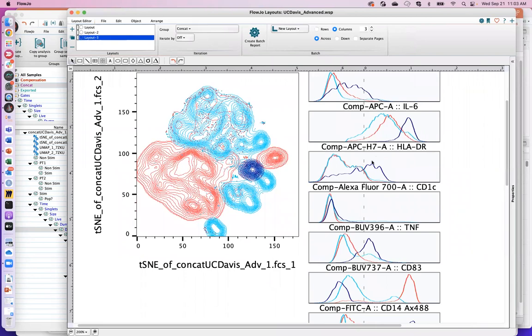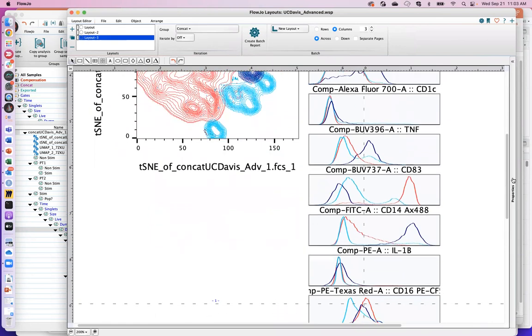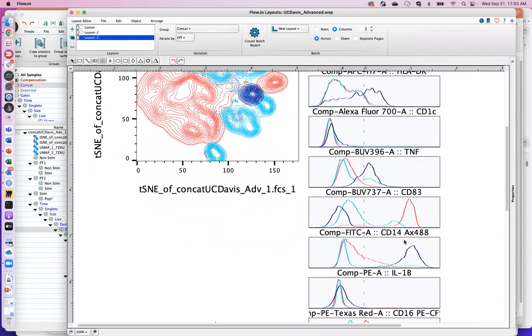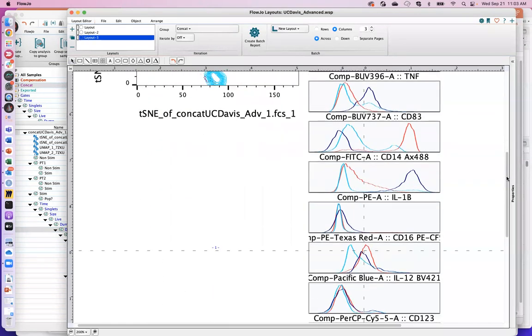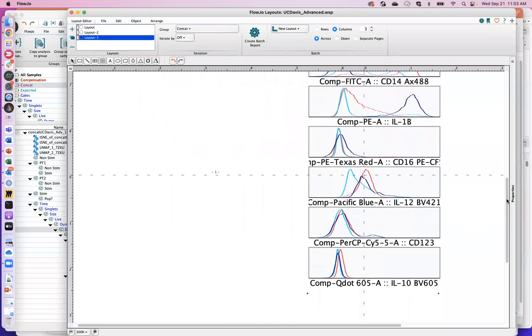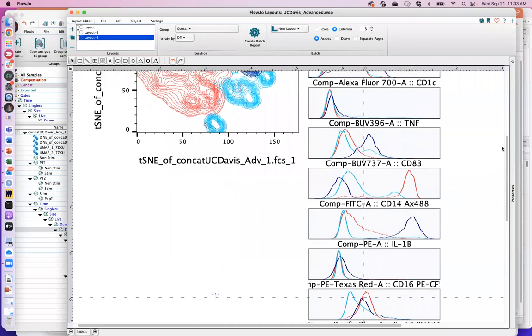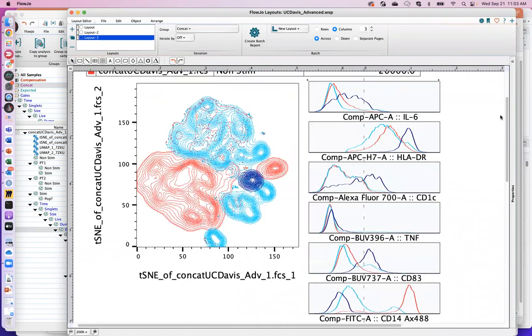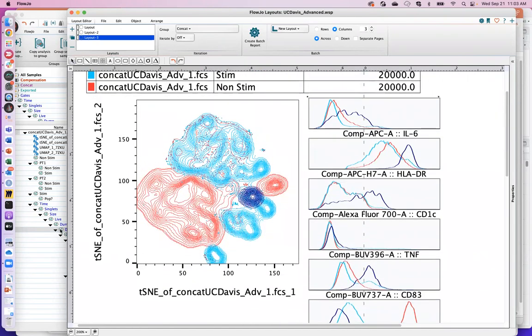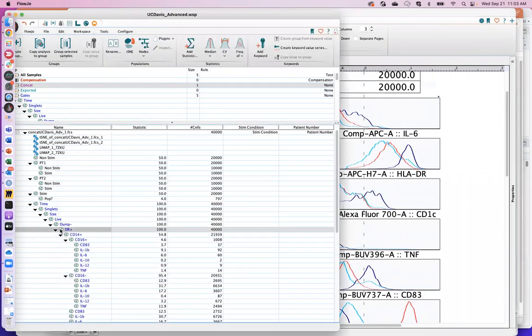CD1C. So this is a dendritic cell marker. So it's probably a pro-inflammatory dendritic cell that expresses 83. So it's relatively mature. It expresses a lot of IL-1. Okay, so it's also, again, pro-inflammatory that way, but it's negative for most of the other markers. Well, it's got some IL-12 that's present as well. A little bit, not a ton, I guess.